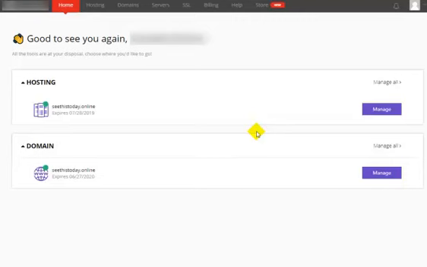Because once you decide to get the service, they're going to go through the process of first verifying you through ICANN. So you have to make sure that you have all the right information on the domain name. With that being said, we're going to go ahead and go to hosting. Again, when it's time to point it, they have a one-click button. You just look at the tutorial for that, but we already have it set up here, so I'm going to go ahead and click manage.